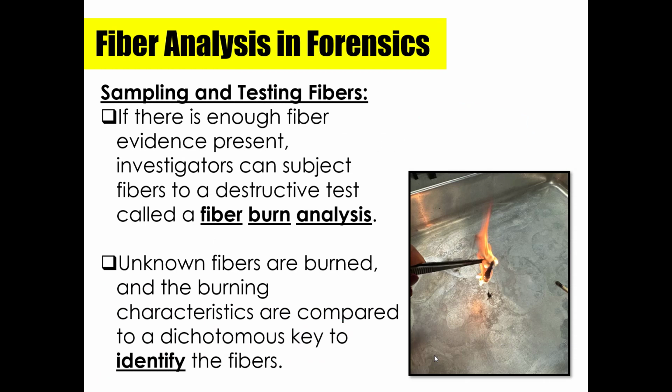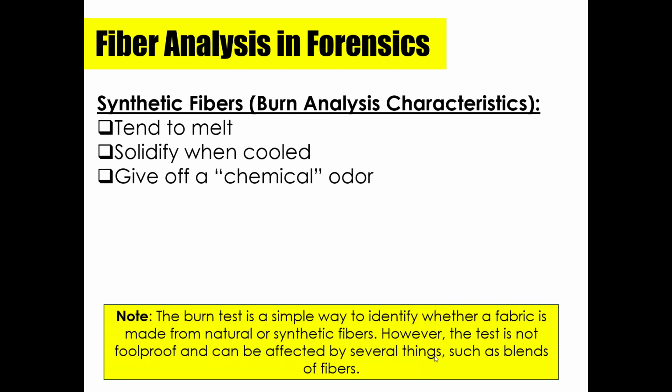Now, if there is enough fiber evidence present, investigators can do what's called a fiber burn analysis. And now this is a destructive test. Basically, investigators will burn a fiber and they will note characteristics of the fiber as it burns. They'll use a dichotomous key to ultimately identify the fiber. So fibers, when they burn, are pretty predictable. Synthetic fibers tend to melt when they approach a flame. After they melt, they solidify when cooled. So synthetic fibers do not form an ash after they burn. They form like a hard plastic piece.